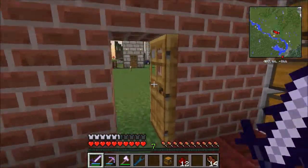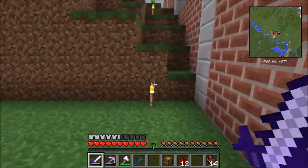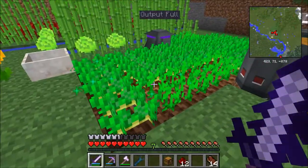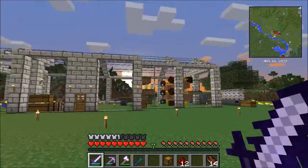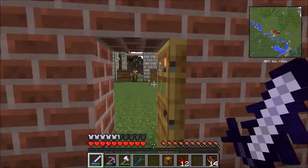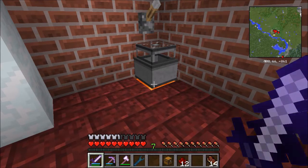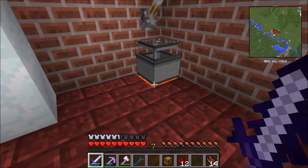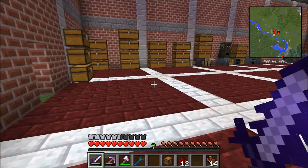There's another kind of mob that spawns whenever you farm your crops. I actually disabled that one because I felt it was a bit ridiculous. There's the mob that spawns when you're mining, the Geonax, which I've shown on camera before, and there's these mobs that spawn in lava. I don't necessarily mind the ones that spawn in lava, but it is kind of annoying, especially if you have a situation where you need some lava.